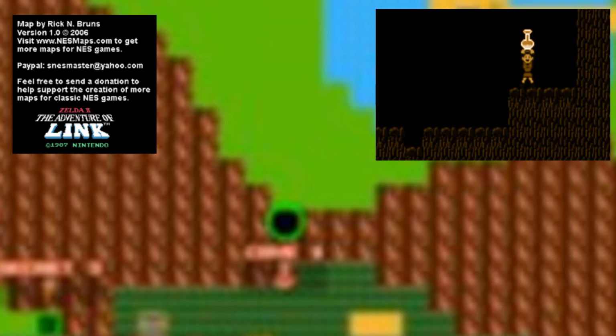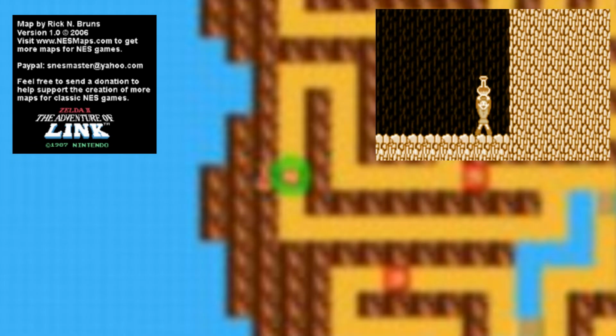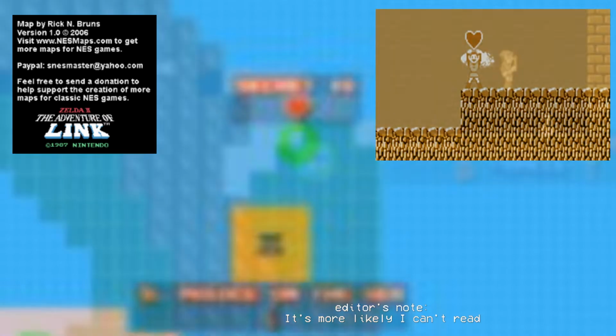Likewise, I'm going to be showing a full map of the item locations on screen. Some of these are improperly displayed in guidebooks, so I feel it necessary to set the record straight.